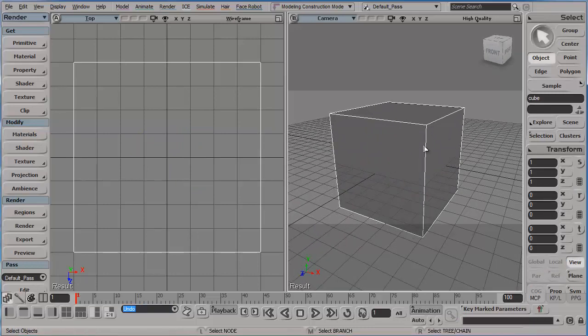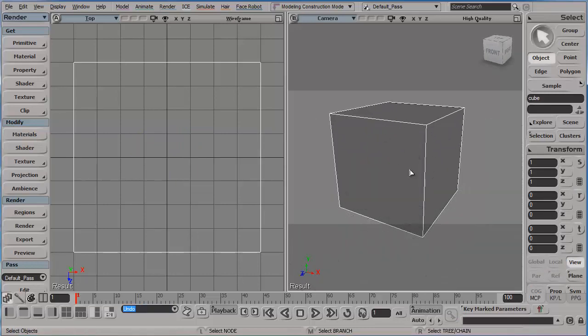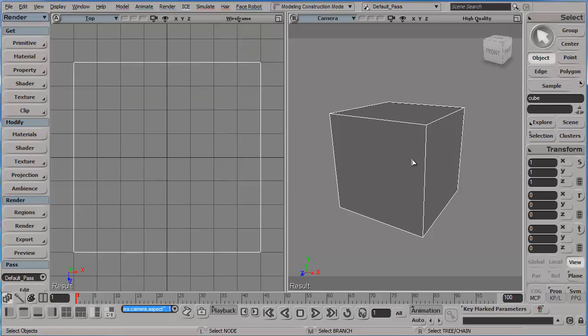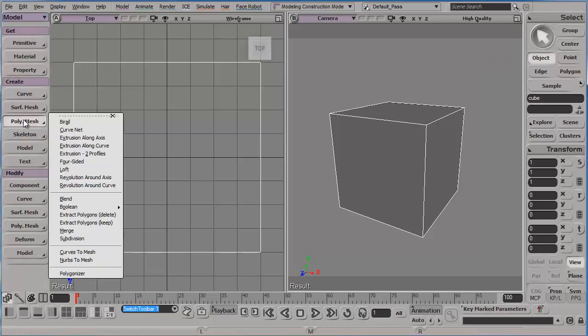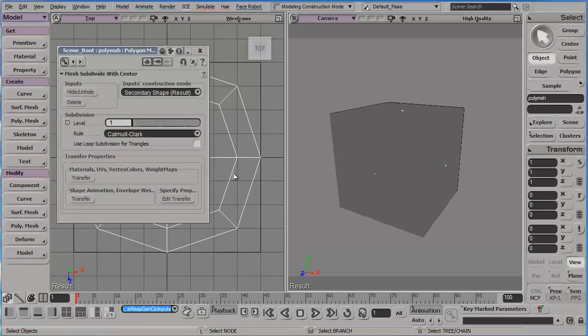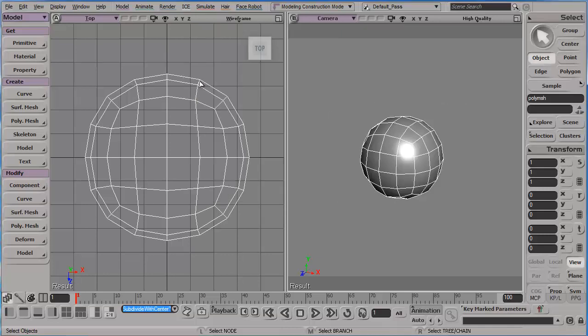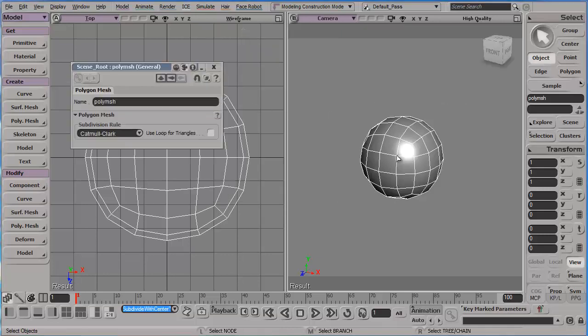So I can press G to remove the grid, so it's gonna be easier for me to work, and I'm gonna go into the camera properties and let's change the picture ratio to 1, because that's how we're gonna render it out. Now we want to subdivide this cube by going to the model panel and choosing from Polymesh and Subdivision, and we're gonna divide it maybe into 2 levels, and we're gonna delete the cube we started with. This cube, I'm gonna press enter, I'm gonna call it rock.